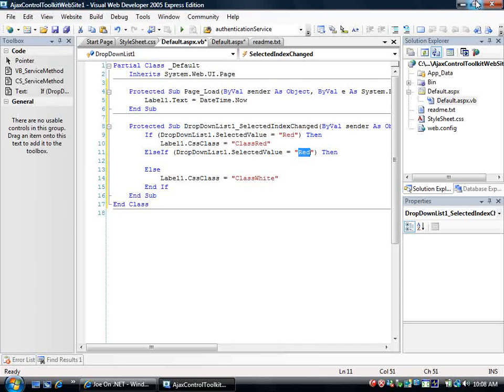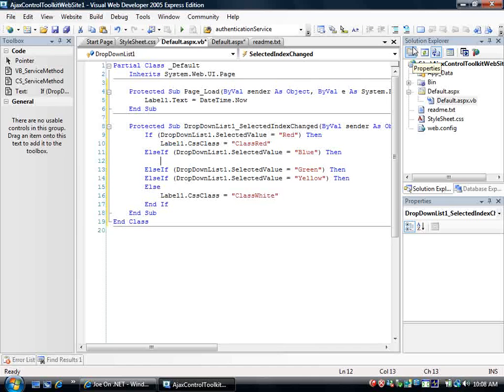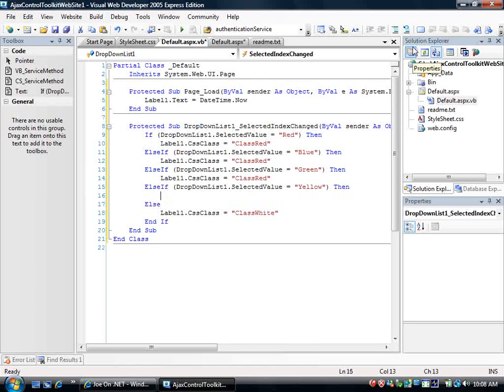Else if blue, green, and yellow, and then we'll change our classes to match: blue, green, yellow.